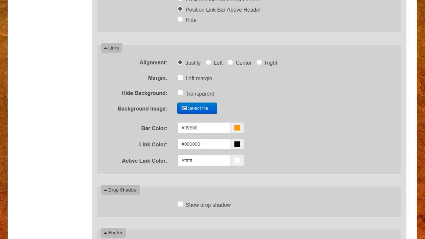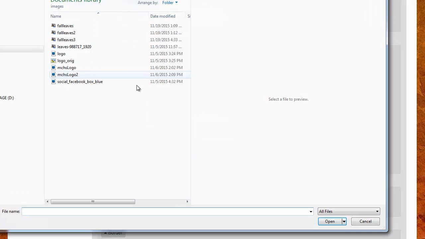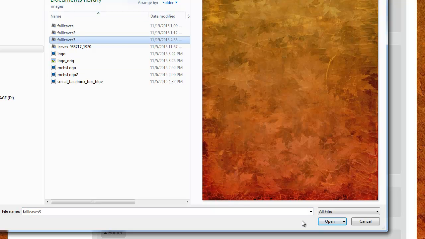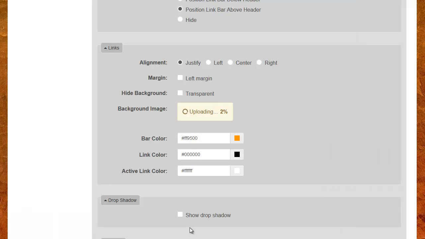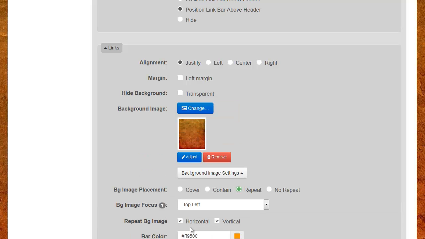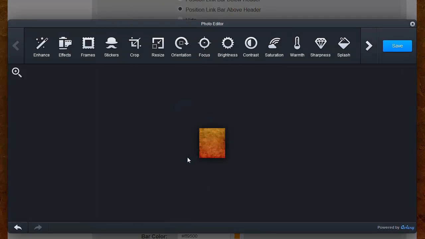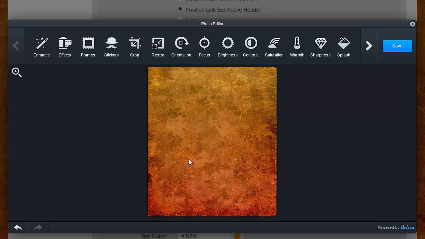Next, we have a setting for background image for behind your links within the navigation bar. So I'm going to go ahead and select an image. And then I'm going to adjust this image slightly. In this case, I've chosen the same image as what I have for the background of the page.